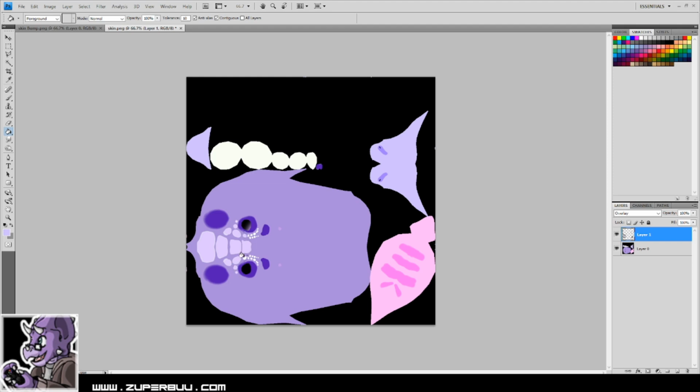Now this can take me a while, but I'm not going to do it all, so we're just going to do this one base texture. Merge this down, and then just save. We don't need to do anything else, and can move right back into Blender.